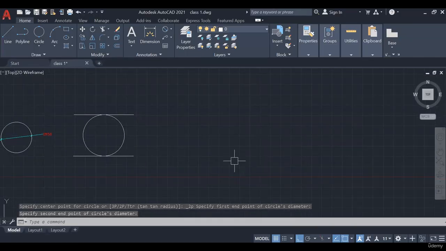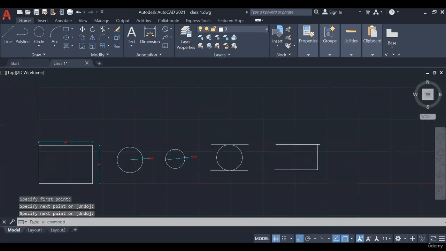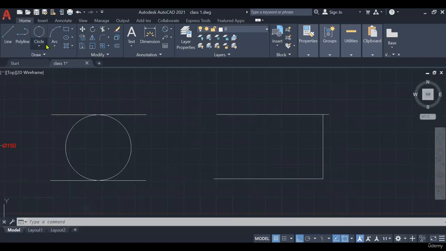Similarly, if you have 3 points, we can do the same. I make 3 points: 1, another point 2, and this one as 3. I go to the 3-point option.